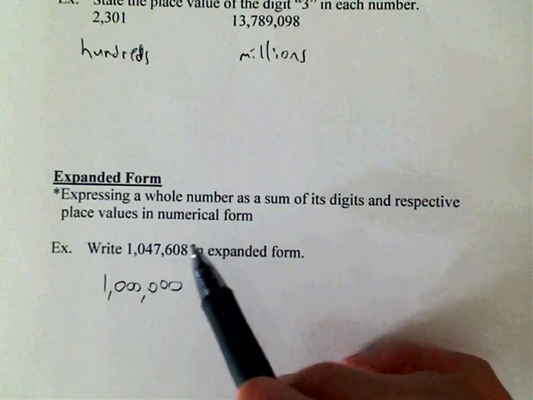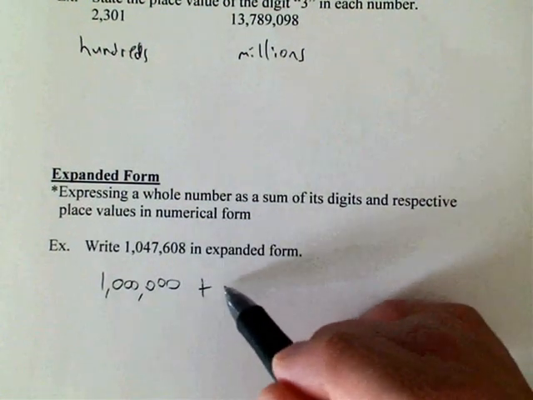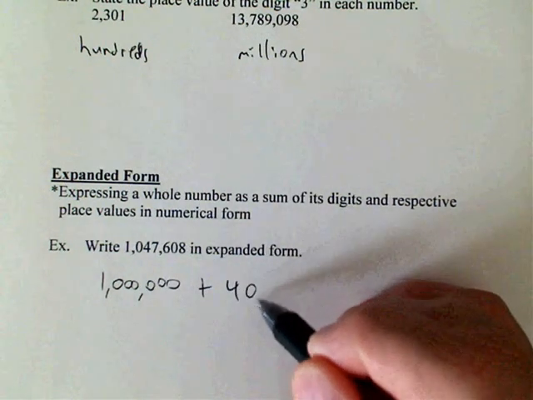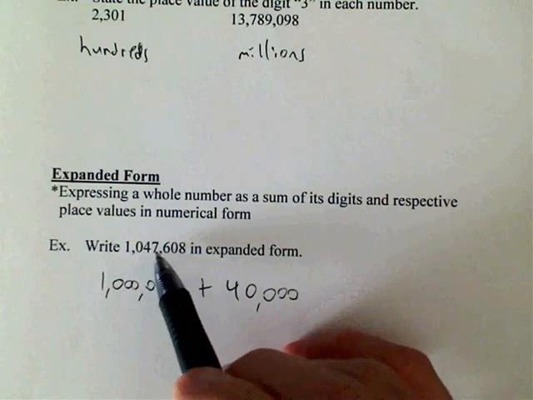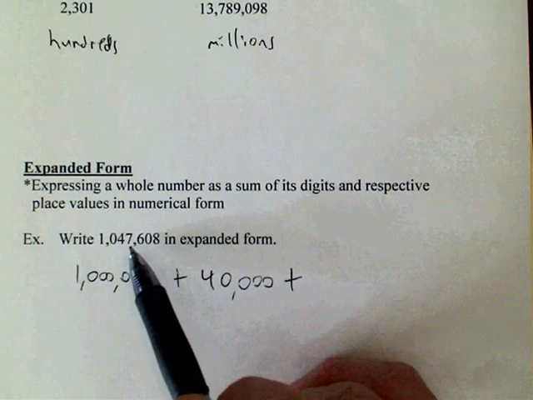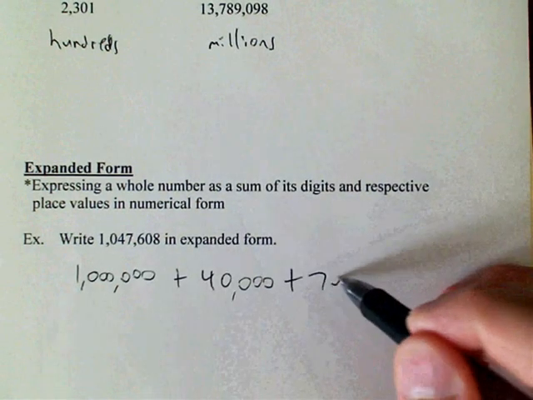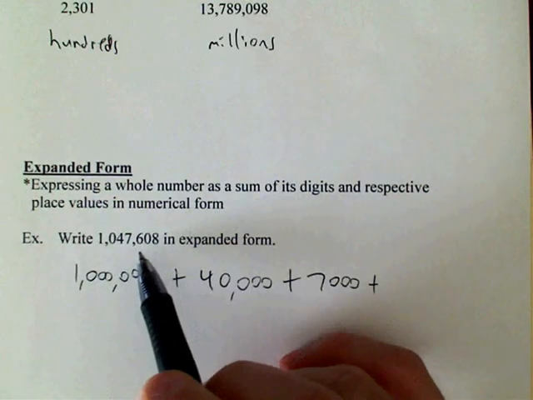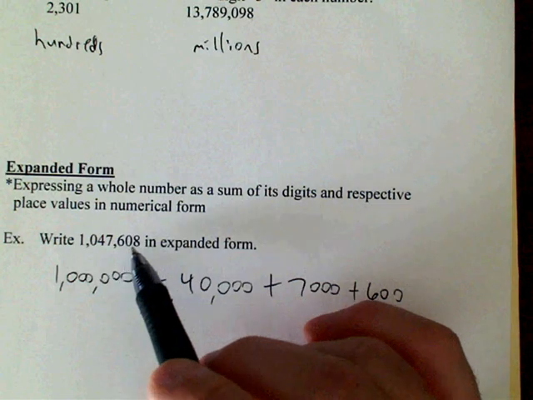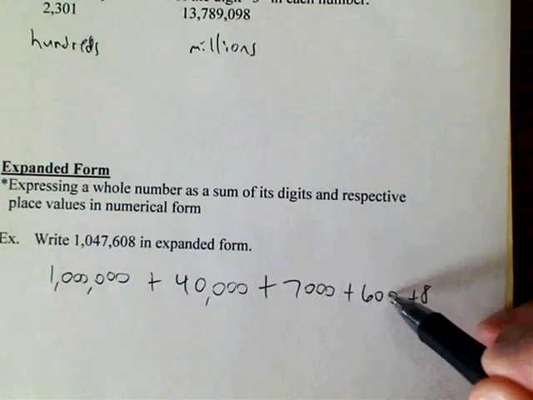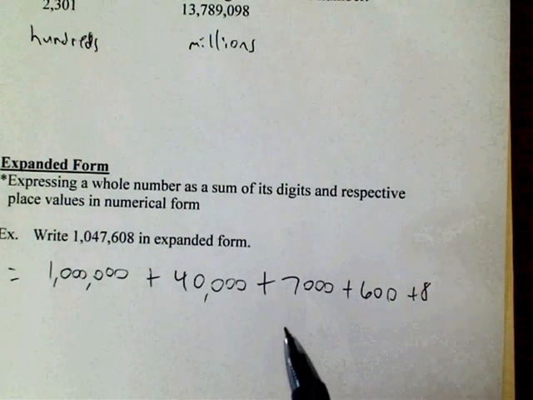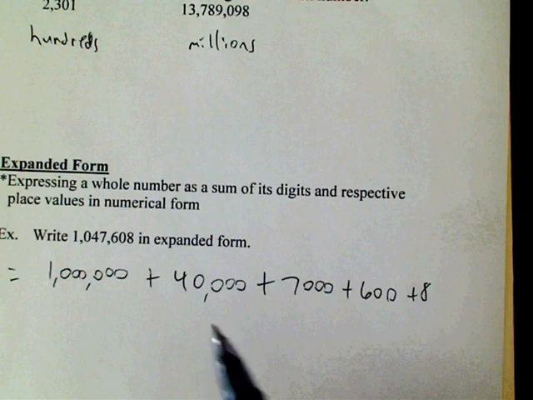We're going to go to the 4. The 4 is in the 10,000s place. So if you take that 4 and replace the following numbers with zeros, you would have 40,000. It's like 4 in the 10,000s place, so 4 times 10,000. The next number is a 7 in the thousands place, and 7 times 1,000 is 7,000. 6 is in the hundreds place. 6 times 100 is 600. We don't care about the zeros already there, but the 8, we'll keep it. And that's what we call expanded form. Each of these numbers only has one non-zero digit. All the other digits are zeros.